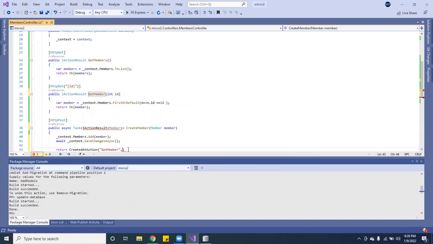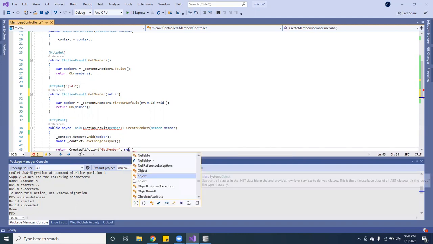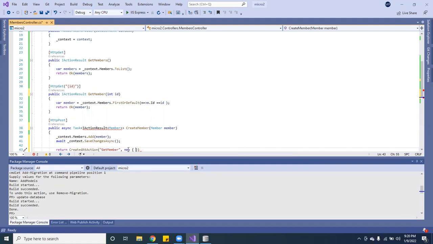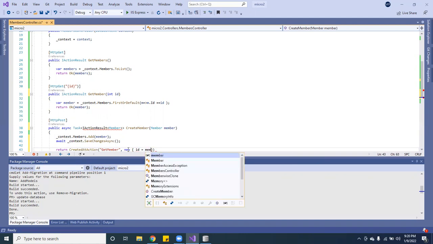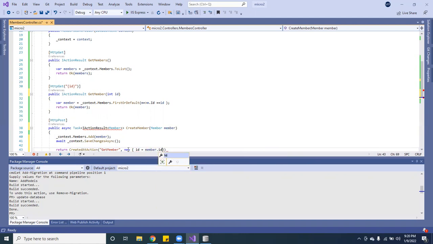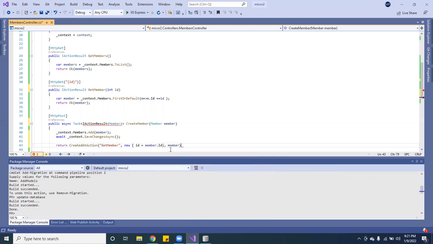All right. So in here, you want to create a new one. So you want to do an ID, and this one's going to be equal to member.Id. Excuse me. All right, so that's that, and it's going to be member. That's that. Perfect.